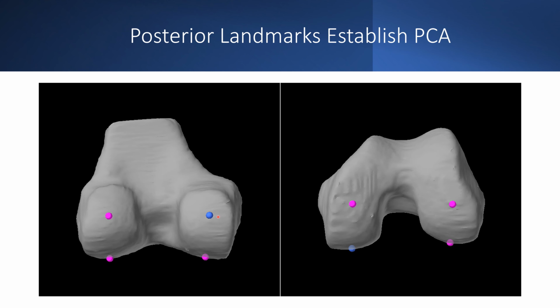As another check, we will also look at the posterior condylar axis. This is our three-dimensional reconstruction. This allows us to look at the back of the knee along the posterior condyles. We'll make landmarks, and we'll also make landmarks distally, and then we can see how we rotate in relation to the posterior condylar axis.